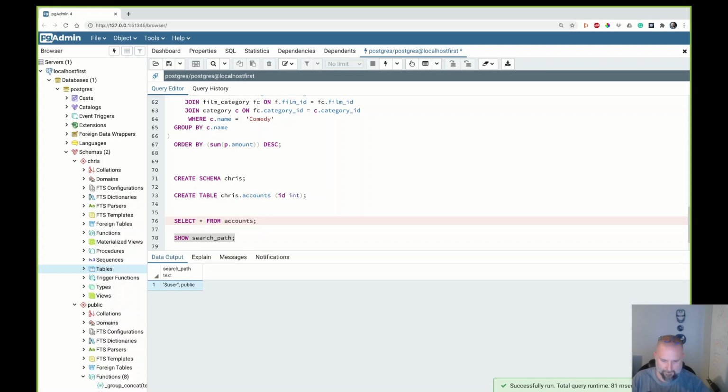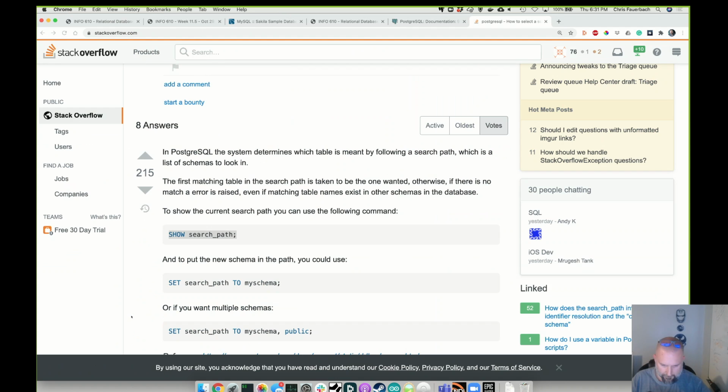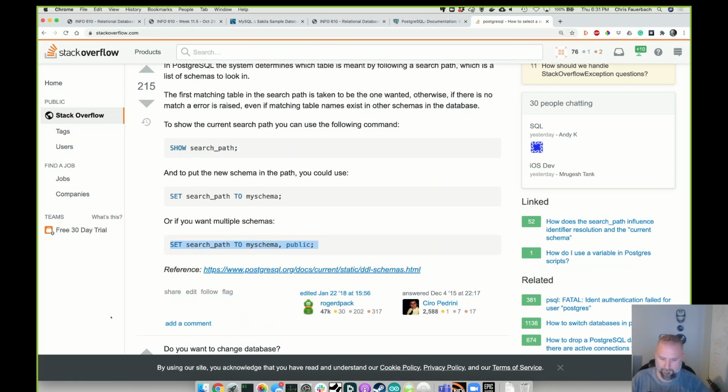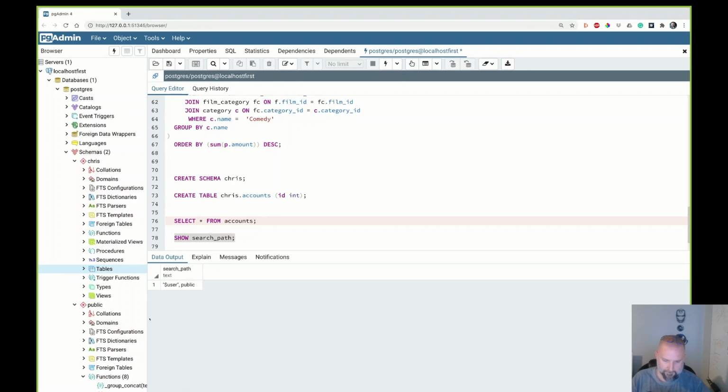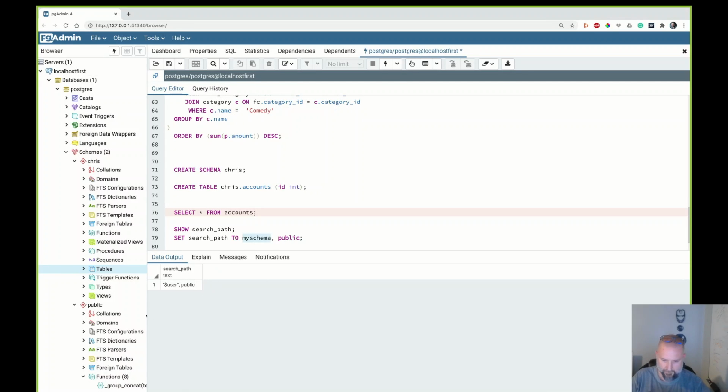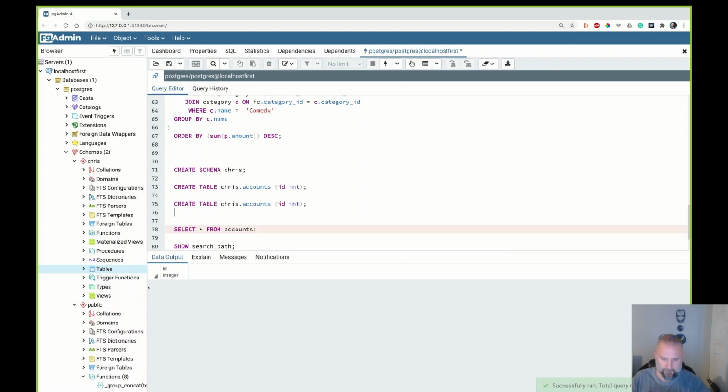Yep. Oh, and so now I can change that. Search path to chris and public. Now I should be able to run select star from accounts because it found it. Now this is the fun one too. public.accounts.